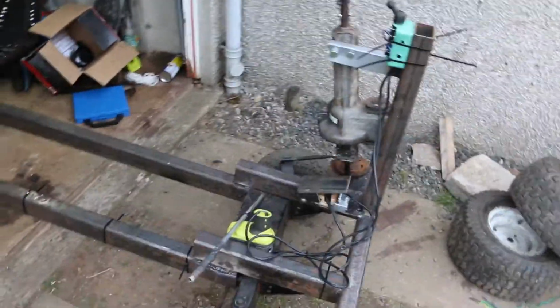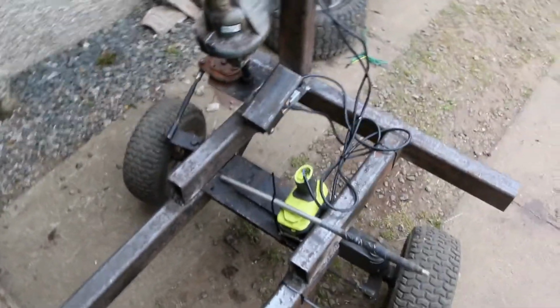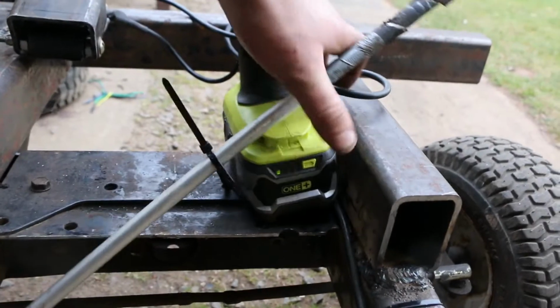Right, thought I'd give you a quick display and update as to what I've been doing for the past week. So this is what I've been doing. The main goal was to try and use only a Ryobi drill for the electrics and wire. So it runs off a standard 18 volt battery, which is dead, which is why the performance is rubbish at the moment, but never mind.